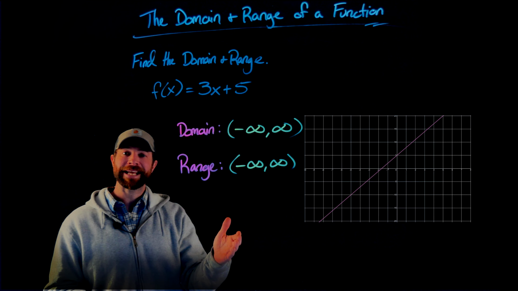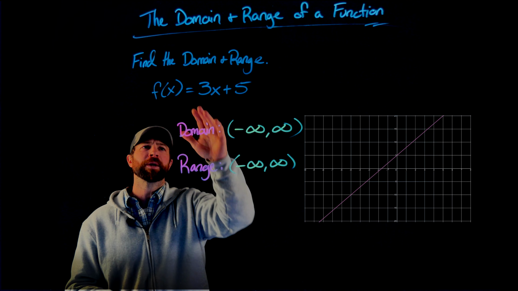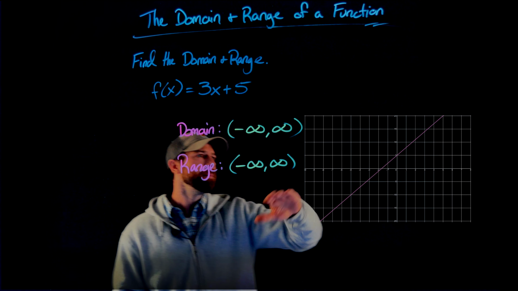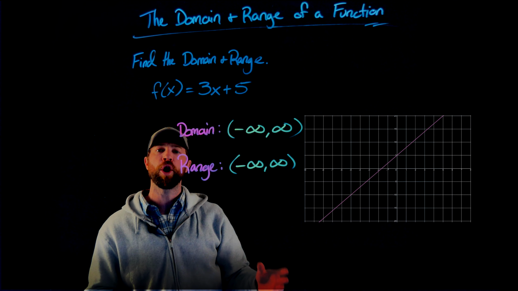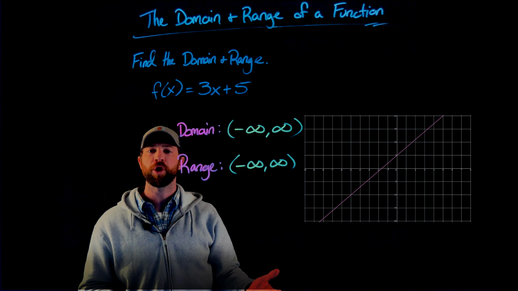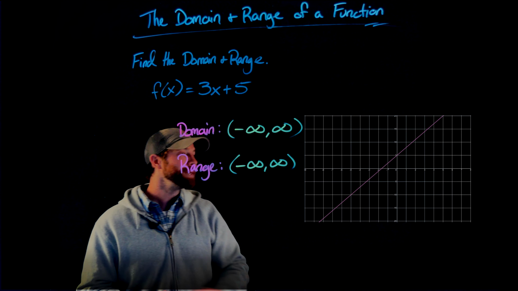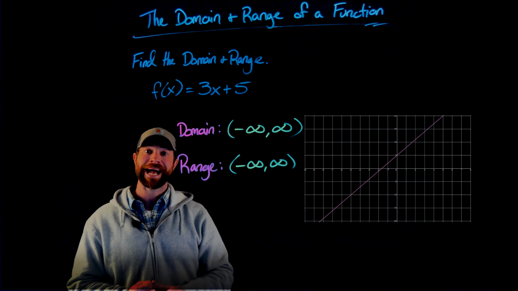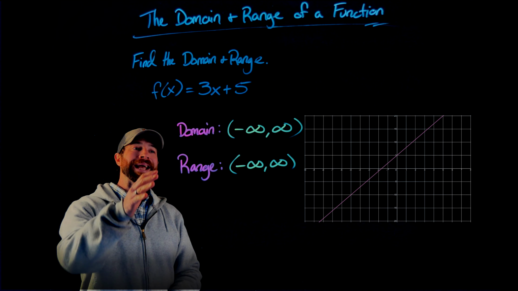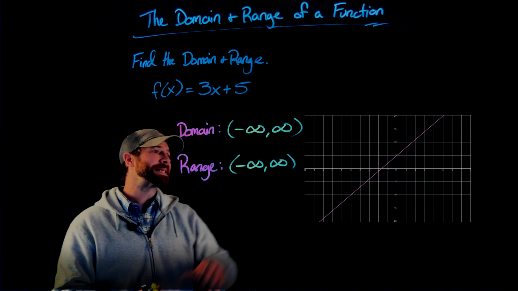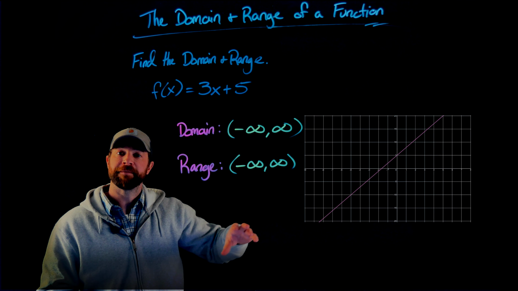The graphical representation of this function shows this domain and the range. As you look at this function, you know this is a line with a slope of 3 and a y-intercept of 5. But as it goes, it will reach every height and depth, or vertically it covers all of the y values, which we call the output values for this function. And then horizontally, this graph spans from negative infinity to positive infinity along the x-axis. By the way, when you're looking at domain and range for a function graphically, the domain is what part of the x-axis is covered by the function. The range is what part of the y-axis is covered by the function.